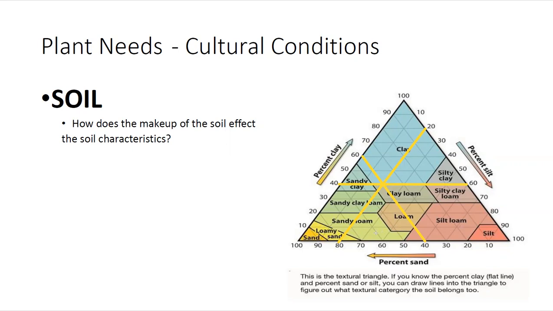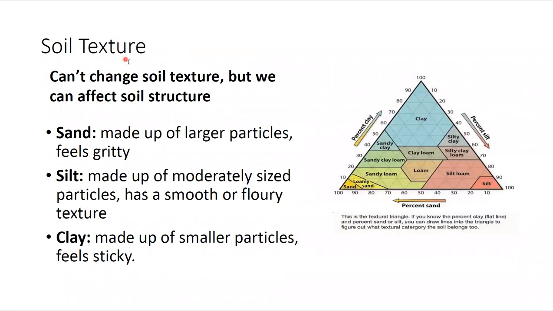Okay, this is the soil textural class triangle, and it's really handy information to actually have, and it's easy to figure out. Okay, back to this. There we go. So it's important to understand that you can't change soil texture, but you can affect soil structure. You cannot change soil texture.